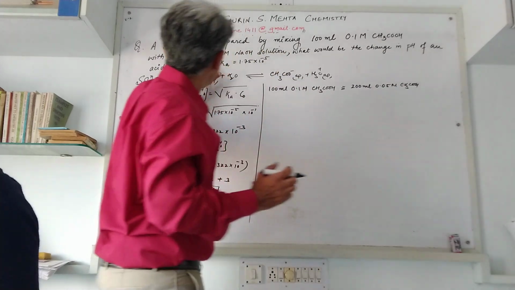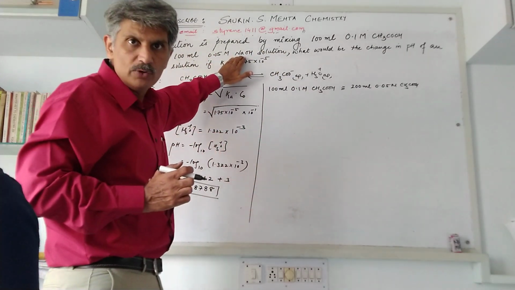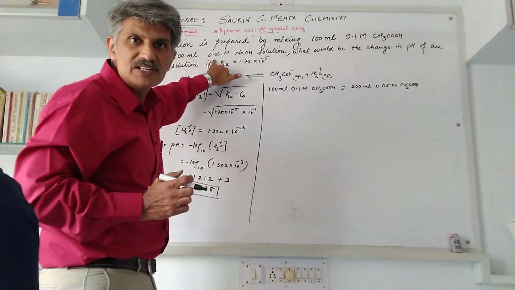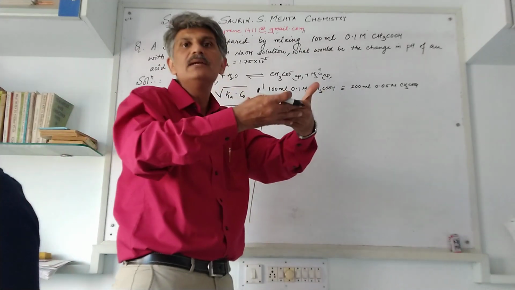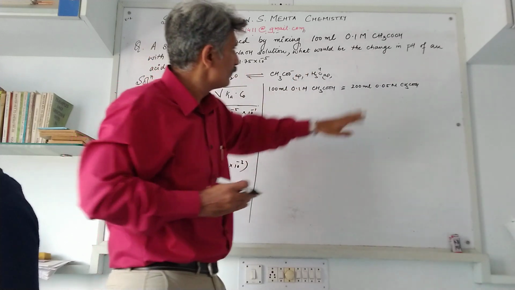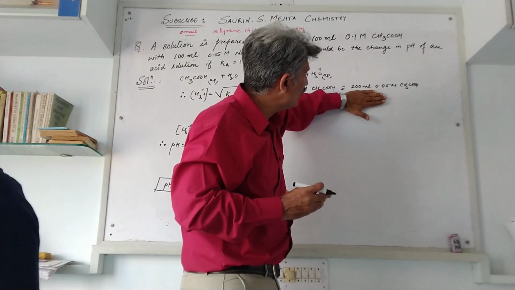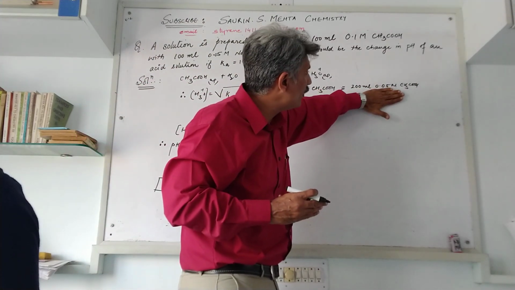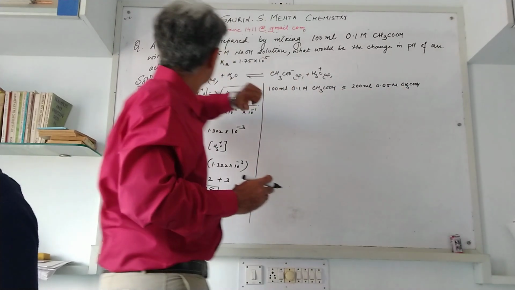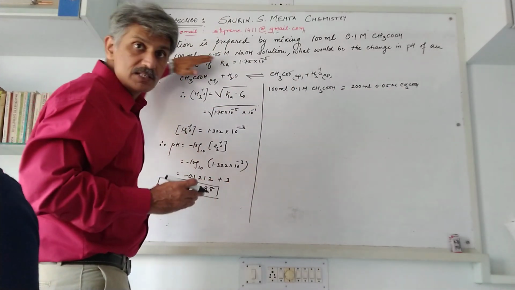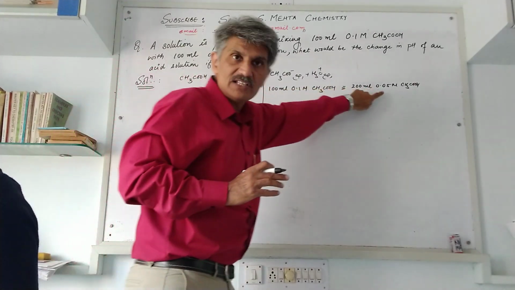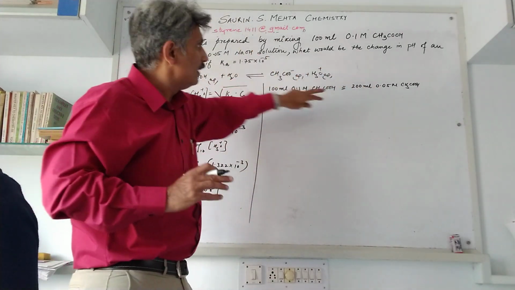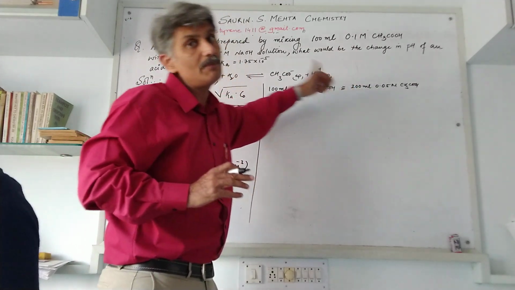Simple. Because here I have basic solution NaOH whose concentration is 0.05 and volume is 100. So that I can compare both by adding both together. So what I'll do, I'll say simply that when 200 ml 0.05 molar acetic acid is added to 100 ml 0.05 molar NaOH, right? The concentrations are same now for both. Okay, but volume is different. This is 200 ml, that is 100 ml.